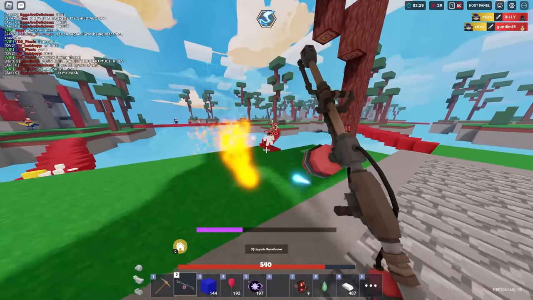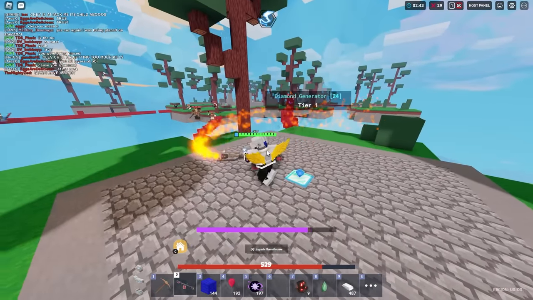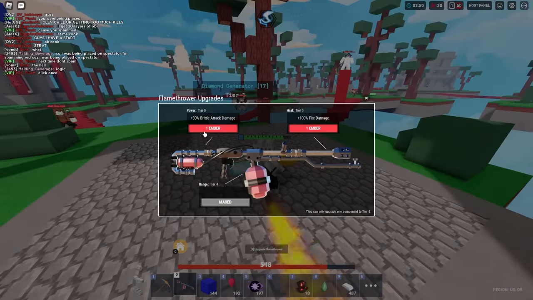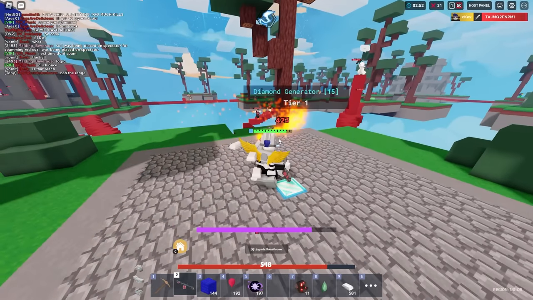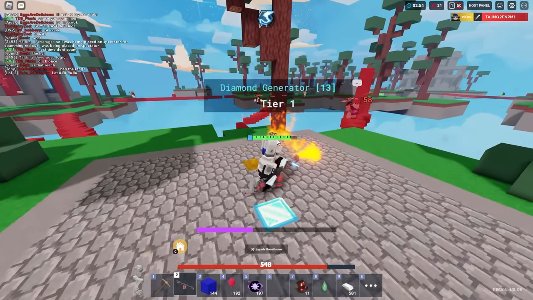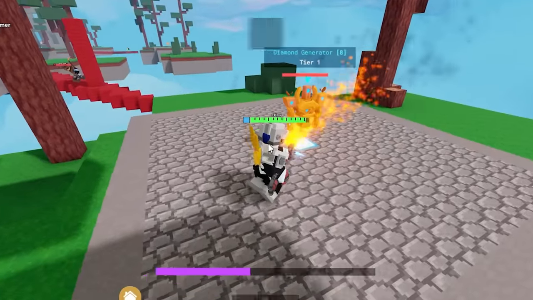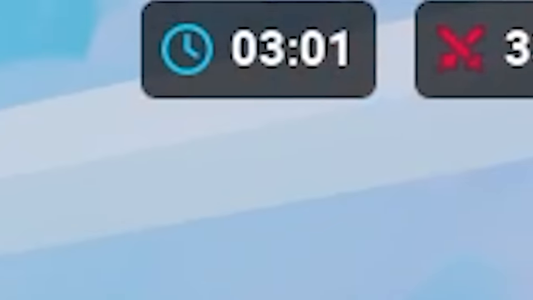Okay, I can't one-shot them now. I do have max range, so like, they can't get close, right? Look at that. Okay, wait, so I don't know if I want to get anything else. I don't want to do more damage. Oh, it's only when they get close I can one-shot them. But if I'm not close, I can't really one-shot them. Wait, what if I give them infinite emerald right now? But like, it's only 3 minutes of the game.